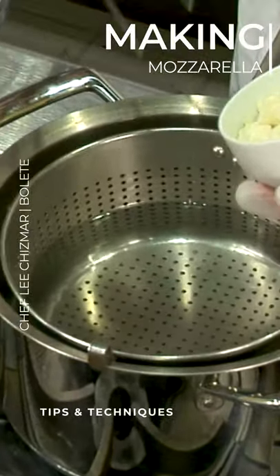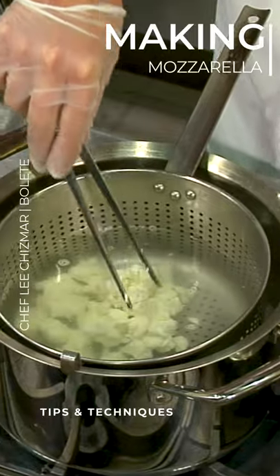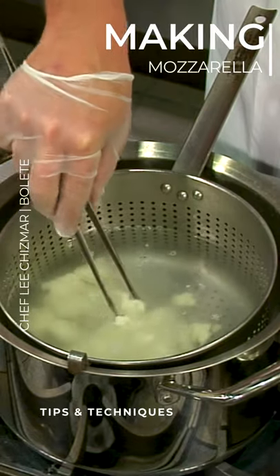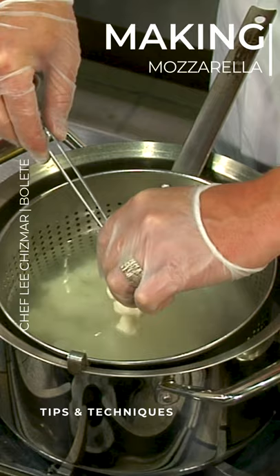I still have just a little movement on the water, but as you add the curd to it, it's actually going to kind of kill that, and then I'll just use something small to kind of slowly move it around. You can see that there's still some whole curd, but it's starting — the edges are starting to kind of pull away a little bit.